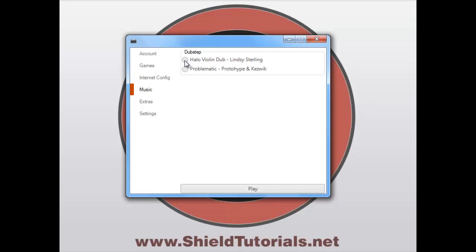We go down to the music. I only have 2 songs you can go through right now, but I'm getting more that's not copyrighted. I'm actually gonna remove the Halo Violin dubstep because it's probably copyrighted. I'm not sure. I don't do research, but I'll show you it does work. It does work. Play and stop button does work.